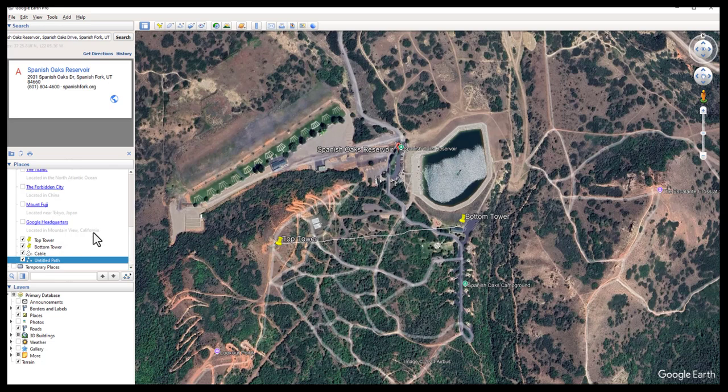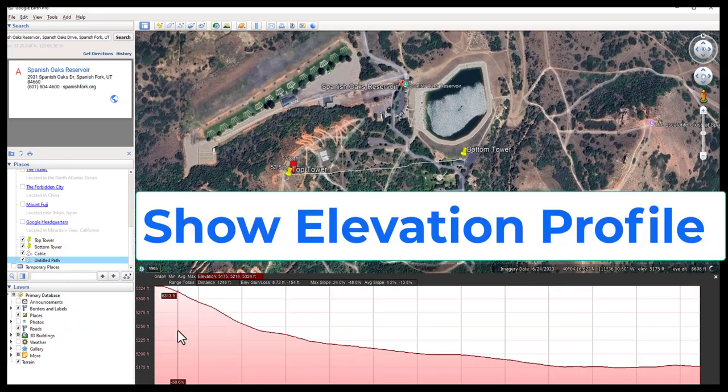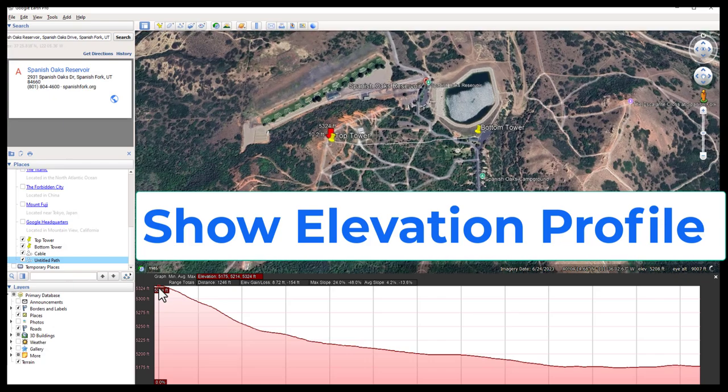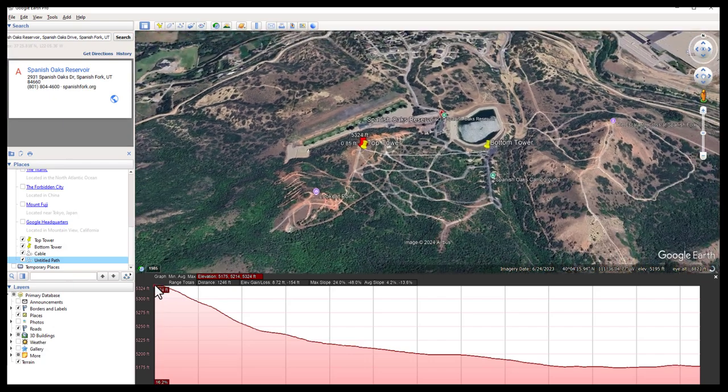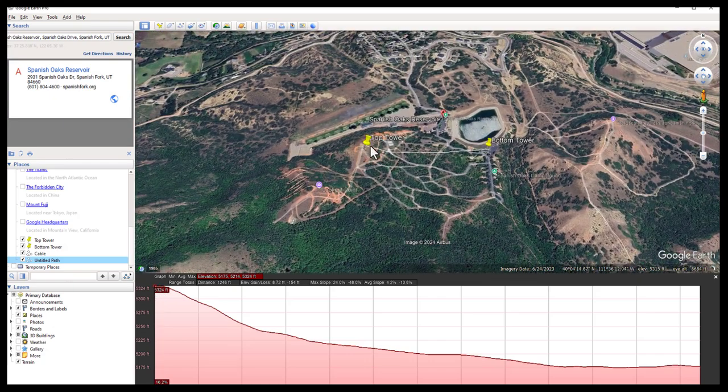Since that path was untitled, we're going to look at show elevation profile. What that does is give us our elevation of 5,400 feet. As you can see, it's showing up here and down here on the bottom left. That elevation profile is going to move along that cable all the way, and what you're going to notice is we have about 250 feet of difference.